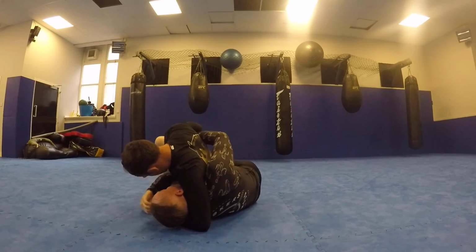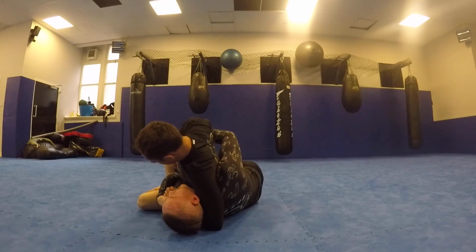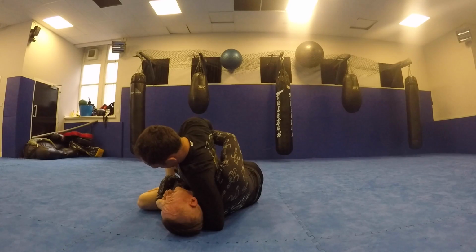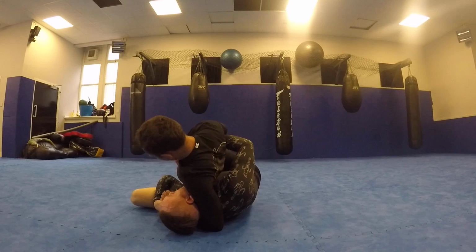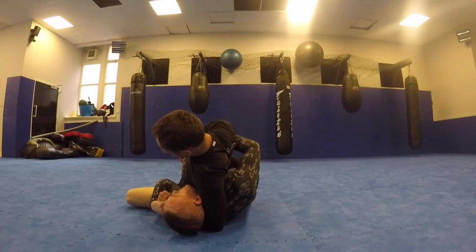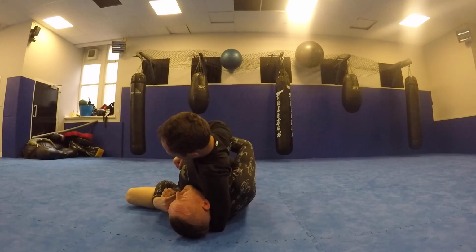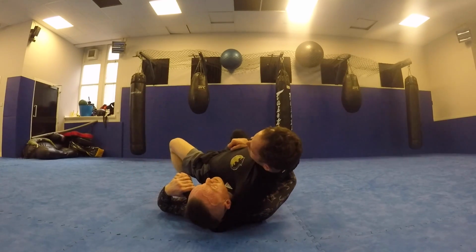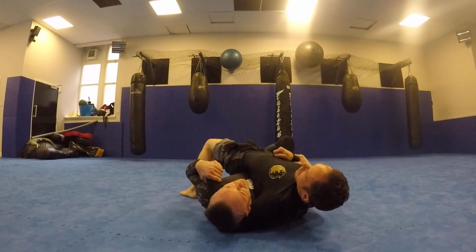If he doesn't quickly move this arm, I'm going to reach and grab this wrist as well. Yeah, so I've got this wrist, and I'm pinning my head to the floor and holding his arm where it is. The top leg goes over the top leg and I pull it in, taking my leg in between his, and I'm going to do like a reverse lockdown. Yeah, so I've got him in this kind of precarious position. Once I'm here, all I'm going to do is back arch, make my back into a C, and take him over to this side of my body.